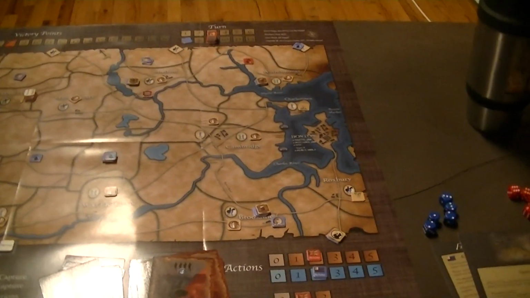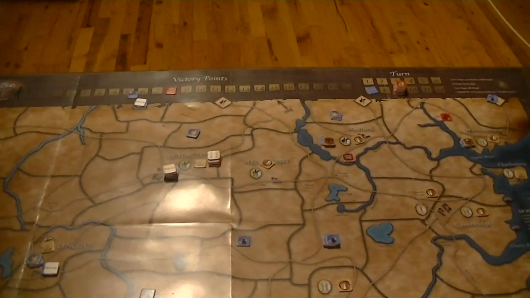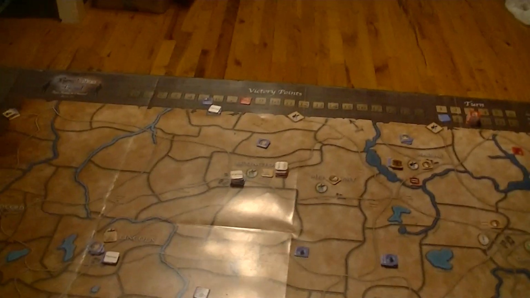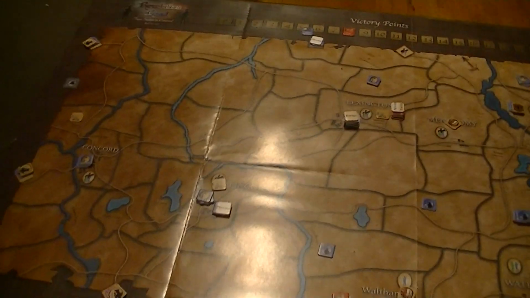So for the Americans, I definitely want to do an assembly and get some of these guys moving. I'm a little worried, but I'd like to get this big force up with the Lexington force and really pick on that weak British force. Of course, the danger of that is Concord could fall, but that's okay.